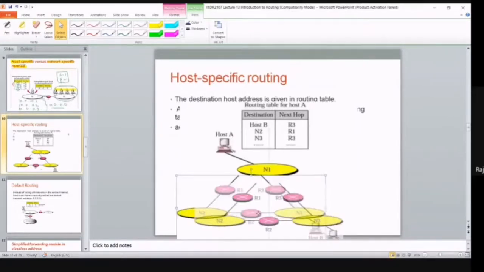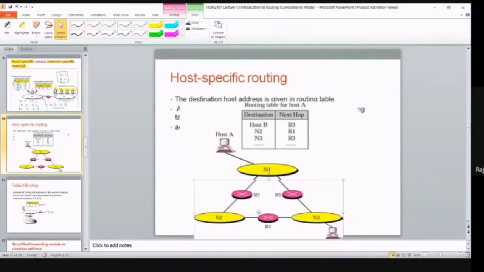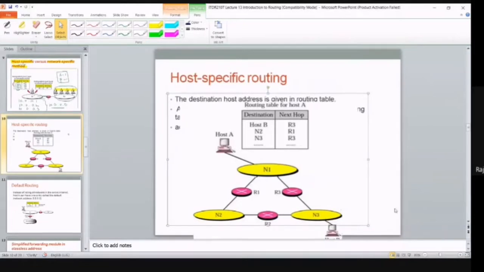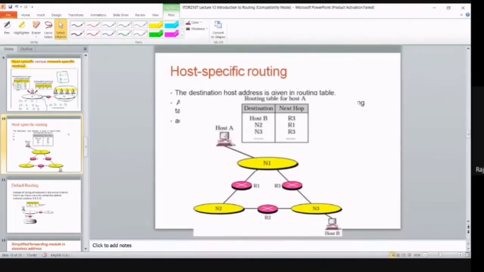Now you can see in this topology diagram, I'm in host A. This is network one. Totally how many networks are available? Three networks: this is one network, second network, and third network.